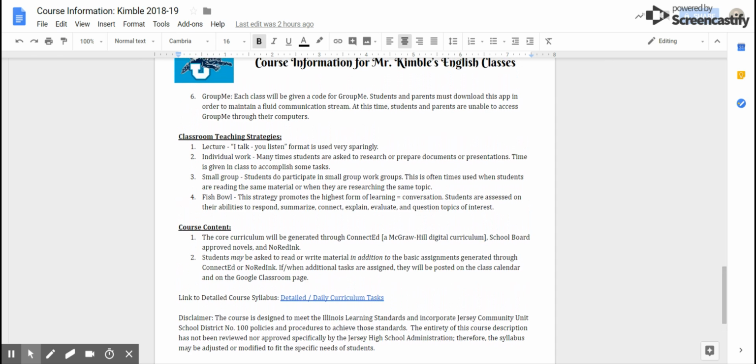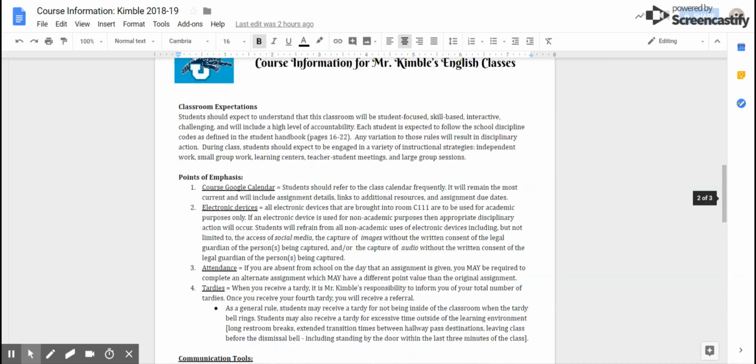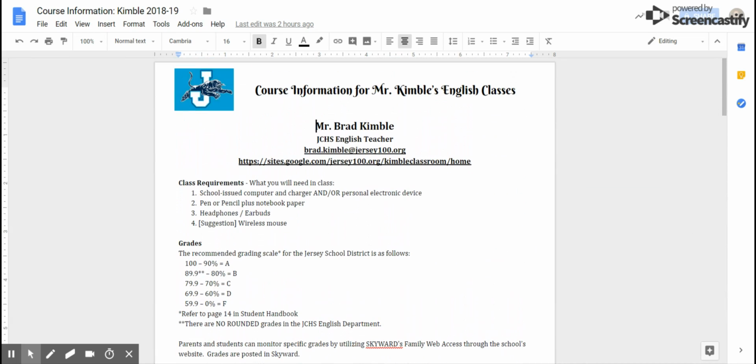Okay, so parents, students, at this point, I am not going to make you take these home and get them signed. If you do see that this is being sent home as a signed document and a requirement, then you know that something's going on in class and I need a little additional accountability. But at this point, from day one, which is basically January 3rd, 2019, I am not going to assign this as an assignment that I need to have your signatures back. It is posted in several different places, and I will post those links also in the Skyward message that I'm about to send out.